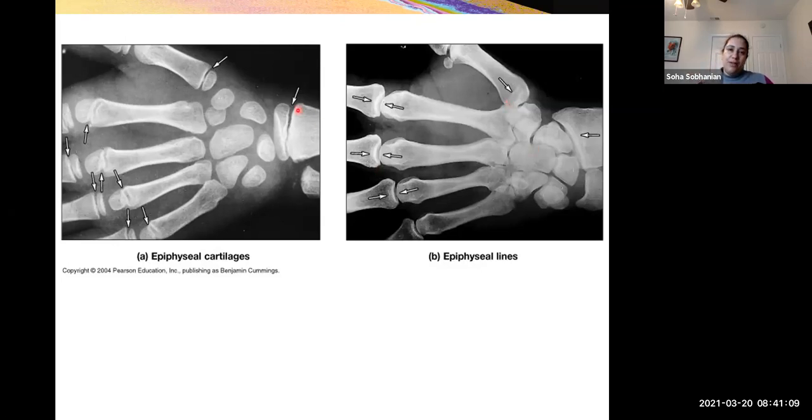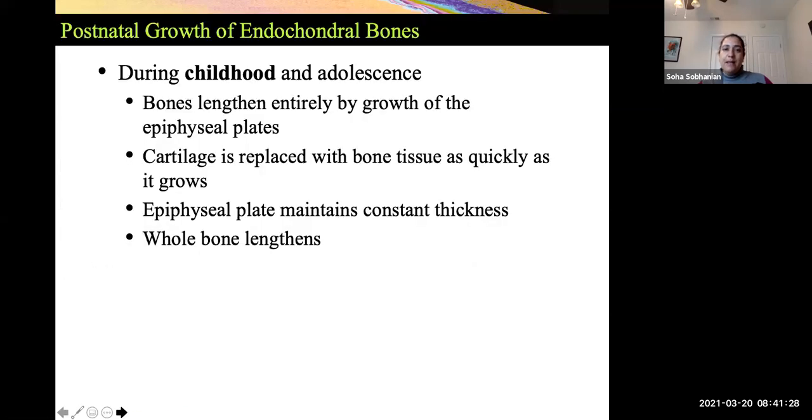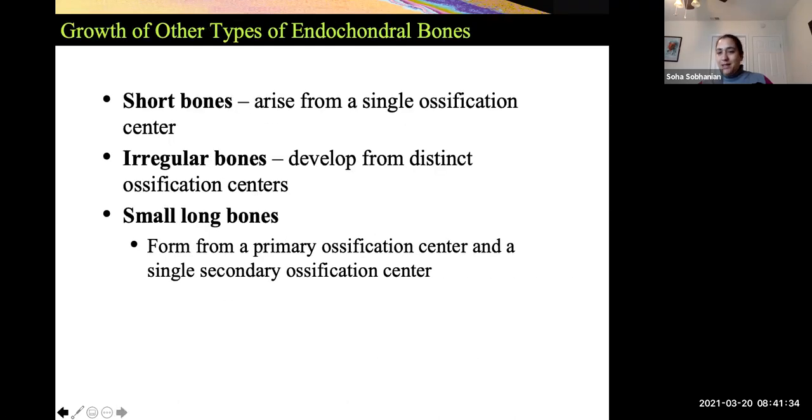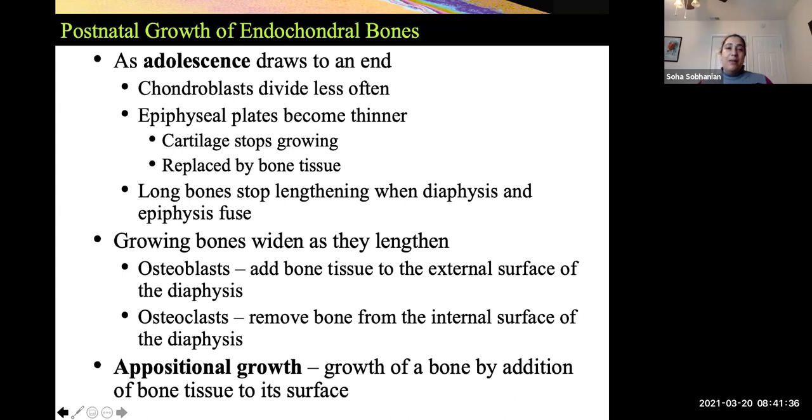This is another very pronounced one that you can see in your radius, a really pronounced separation. People think, what? I thought that was a fracture, or that the bone broke. No, that's just literally a cartilage line right here, which helps the person grow. So there is a separation there. In terms of when that ends, it depends when that growth ends. For some people it's a little bit earlier, for some people a little bit later. It says typically about age 25 you have reached your maximum, so your epiphyseal plate would have changed to an epiphyseal line by that age.